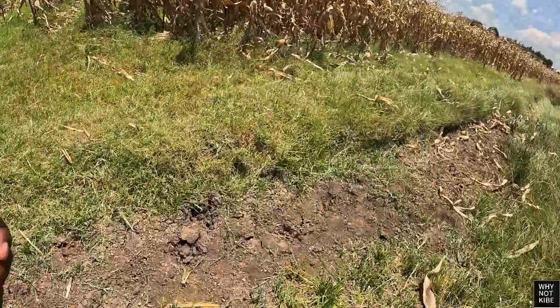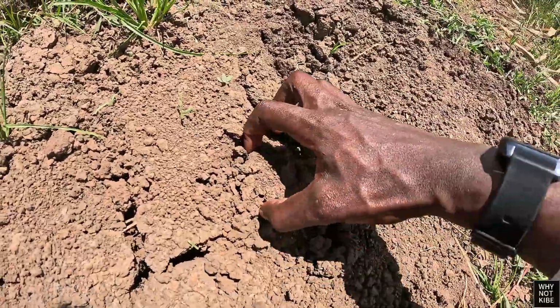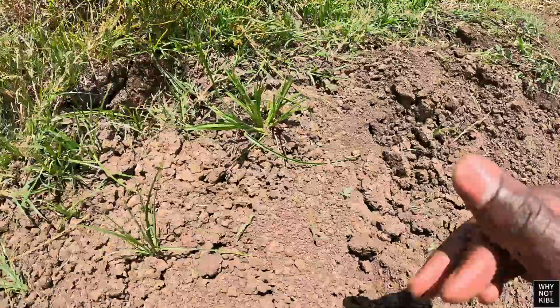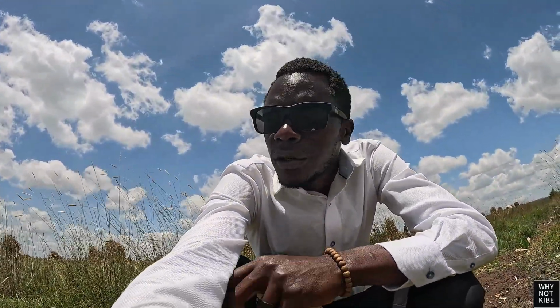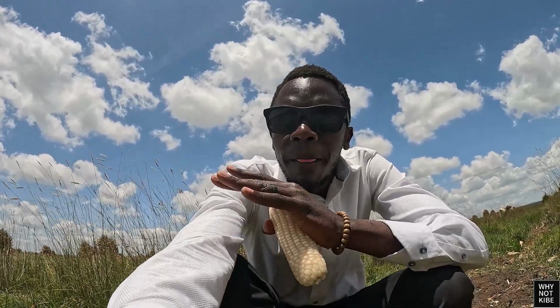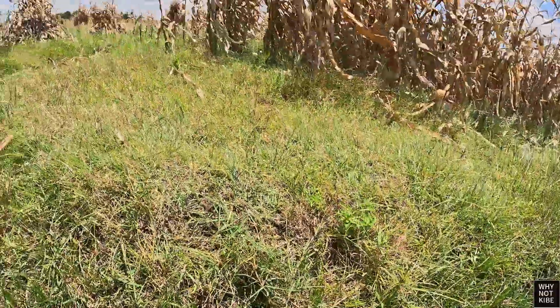It's a mixture of loam and stuff, but sometimes it can really get dry. You see, it can really get dry sometimes. But during wet seasons, I'm sure it's very, very fertile. You can even do things like carrots, French beans, onions. Those are very good cash crops that require a lot of management for them to grow well, like quality soil, everything, because of cabbages, those things. So here, when you drill your own water, you can have very good produce.